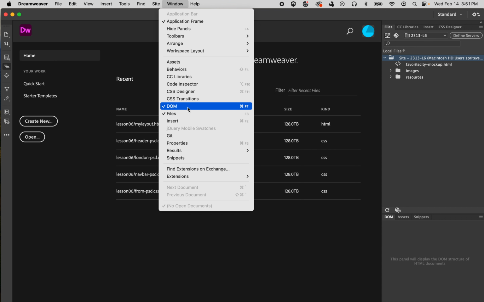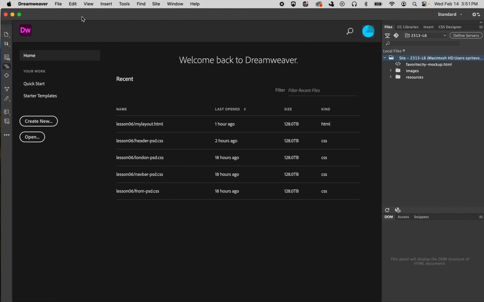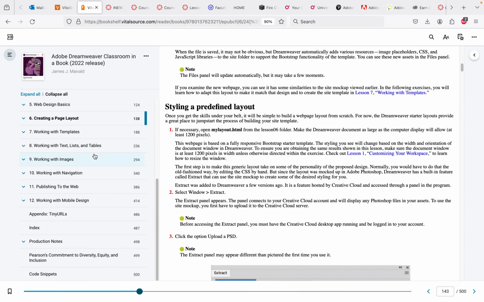The Extract panel used to be here, but is no longer available in the latest Dreamweaver version. So we have no way of following this part in the lesson.